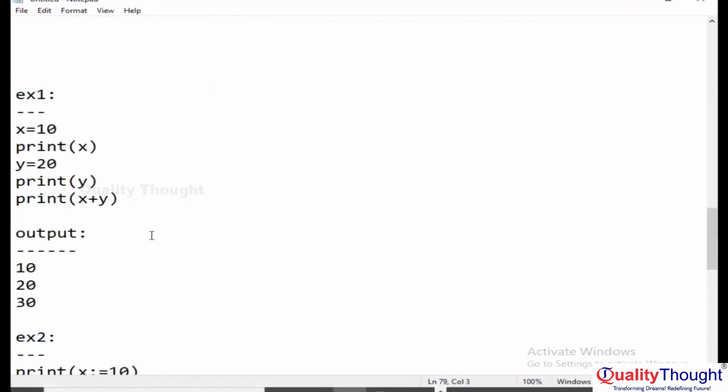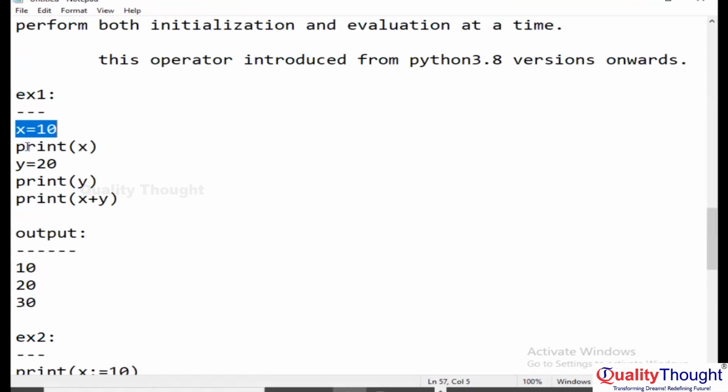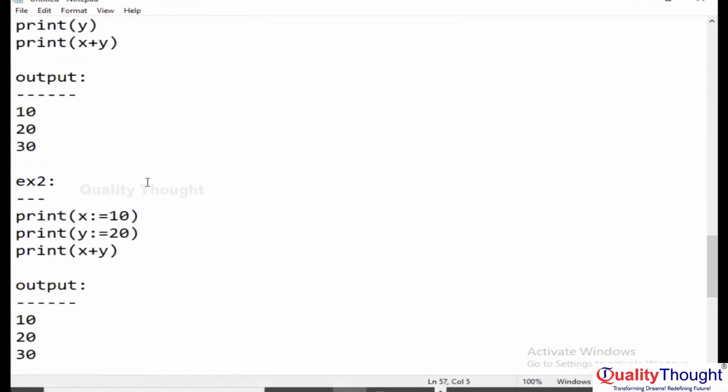In the previous example, first we need to initialize, next we need to print. But here, both initialization and print statement we can perform at a time.